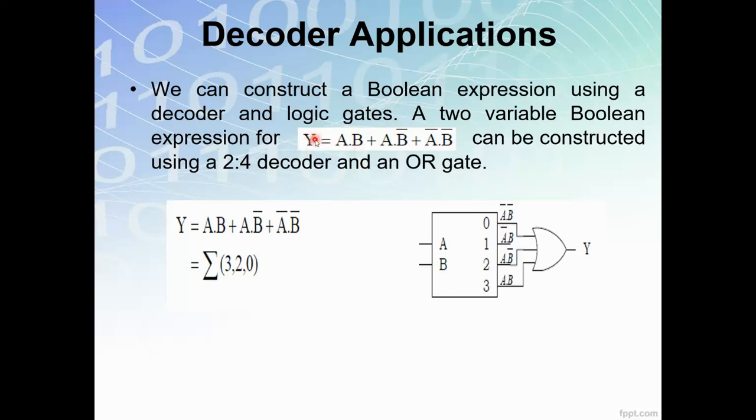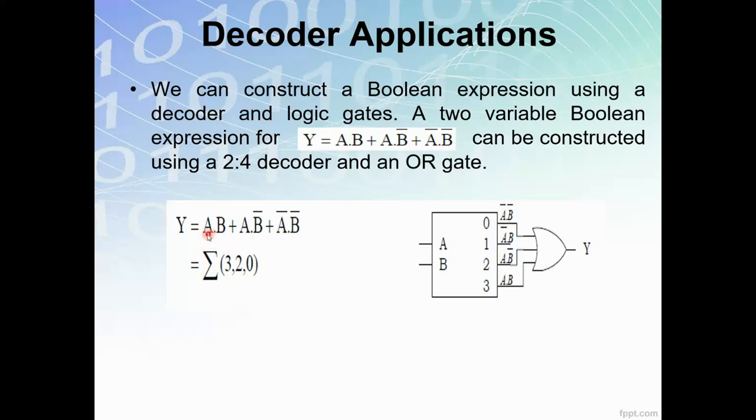Okay. So dalam soalan ni, we have y equals to a dot b plus a dot b bar plus a bar dot b bar. So semua portion expression bagi each part of the expression ni have two input variables which is a, b, maka dia menggunakan 2-4 decoder. Okay, with combination of OR gate. So daripada expression ni, we can draw the logic circuit diagram. Okay, so y equals to a dot b plus a dot b bar plus a bar dot b bar. So kita represent it, okay, dalam block diagram of the decoder.